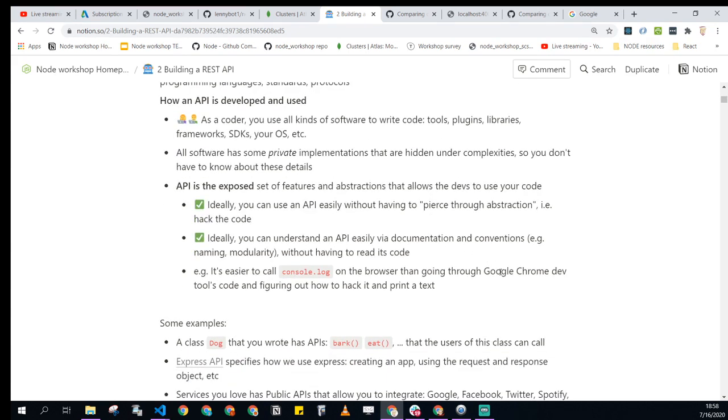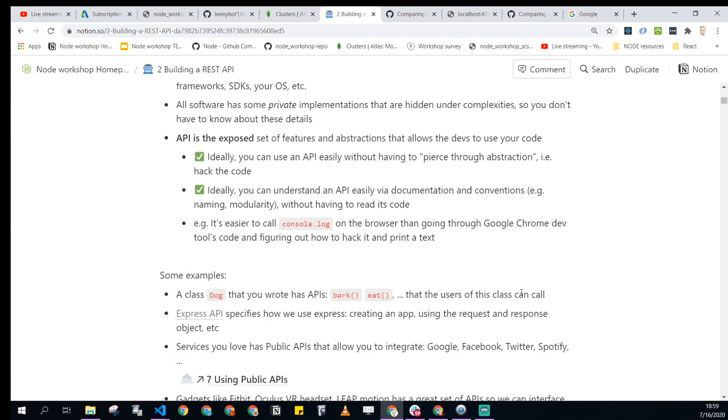You may have used APIs before. Some of you have probably gone to a hackathon, and then there's these companies offering their API. Oh, here, let's use our API. So that means you could use the API, but on their side, they have a lot of functionality in those libraries, right? Those companies that offer an API are only exposing a part of that functionality to you in the form of an API. So that's the keyword there, that it's the exposed set of features, because in software, when you write code every day, you're gonna have parts of your code that you don't need the users of that code to know. So that's why you have an API.